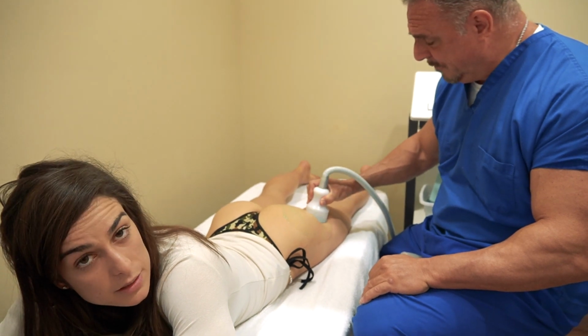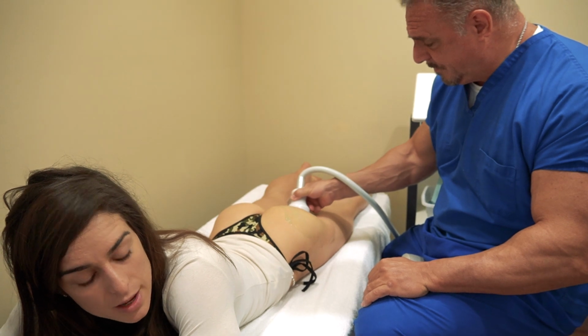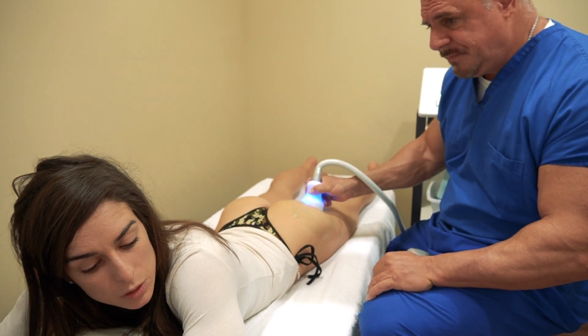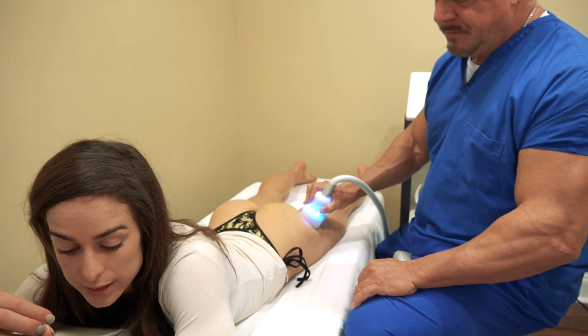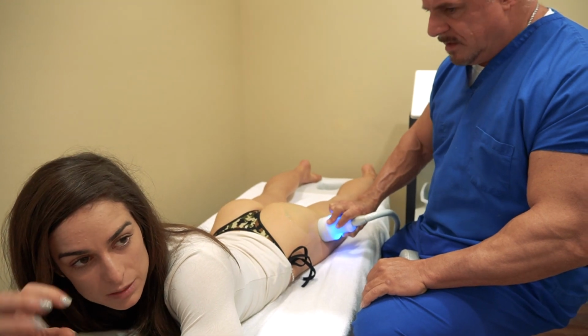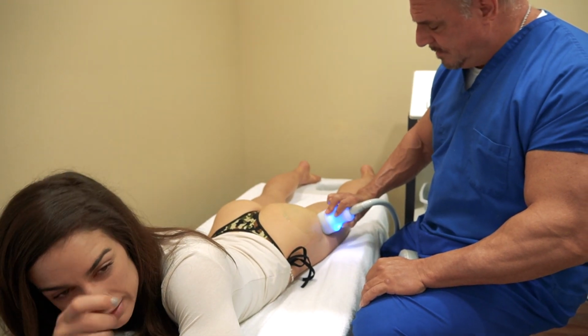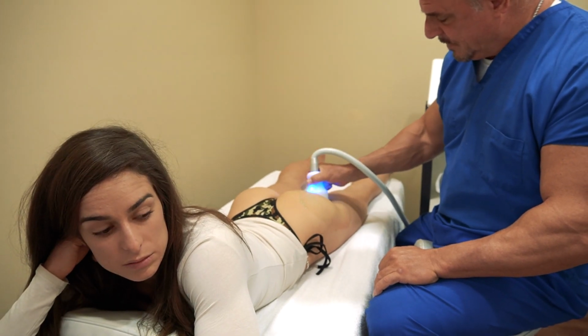Yeah, so ladies, if this is something that you're struggling with, I would highly suggest it, because I've seen a lot of girls who do their diet, they do their training, and at the end they can get down pretty low on body fat, but they'll still have that stubborn cellulite, that skin that looks off. Exactly. So that's what this is made for.